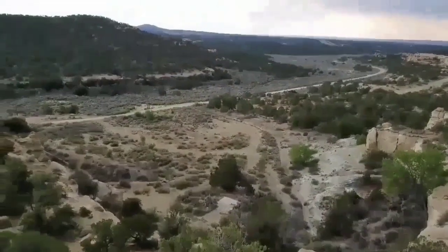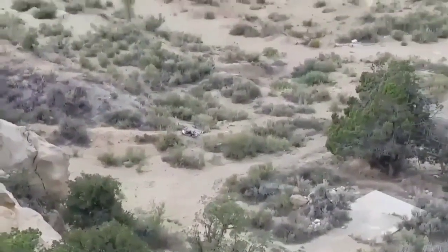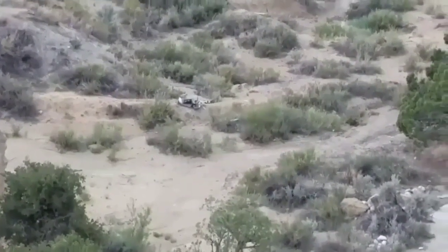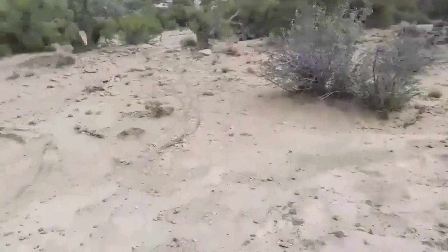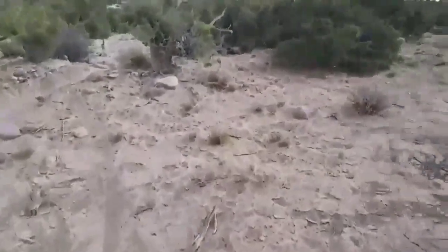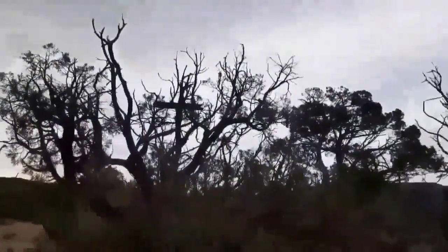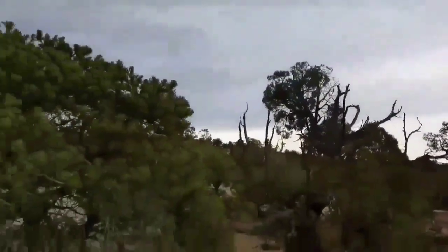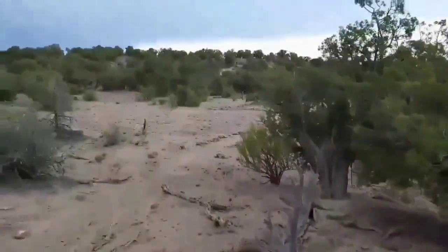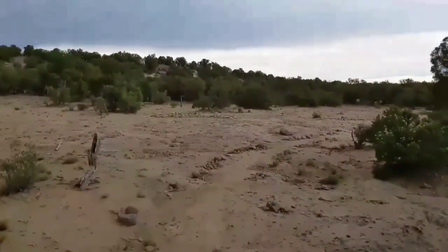Stay tuned. So right along this mesa, if you look down, there's something down there. What it is, I don't know. But it's something all right. Anyways, after the trail finally ends, it takes a couple of miles to get up here. You will see this tree right here with an arrow pointing in this direction to go this way. So the trail will lead right into this area right here. My mind is just absolutely blown. That's it right there. That's the spot.